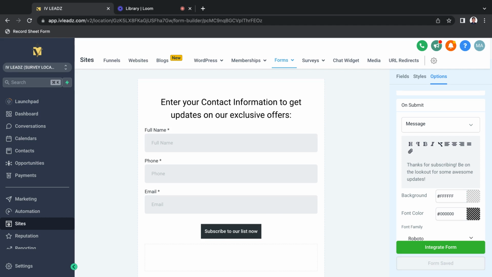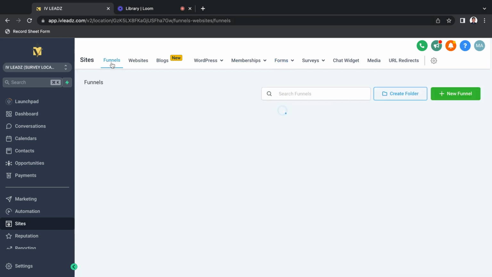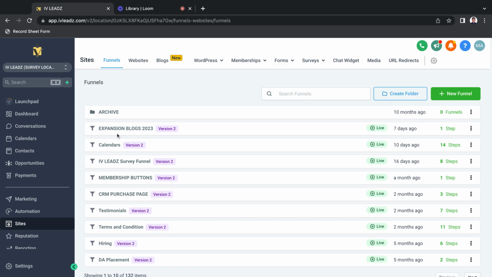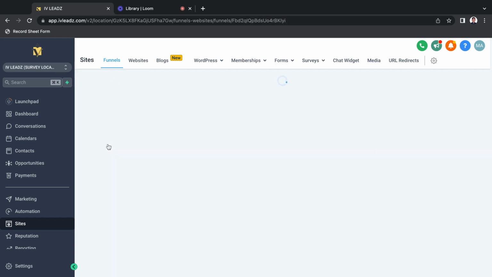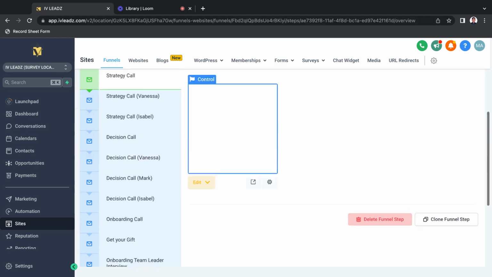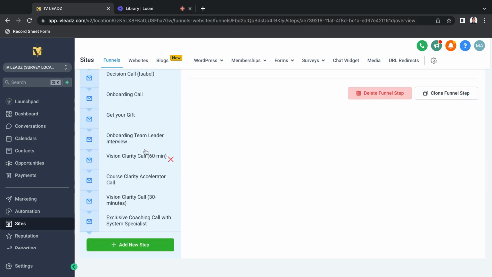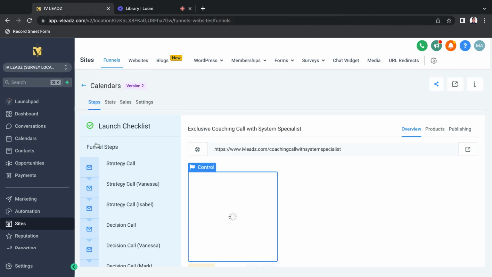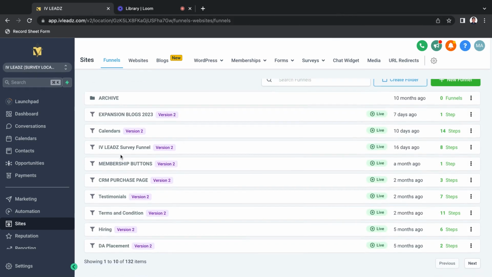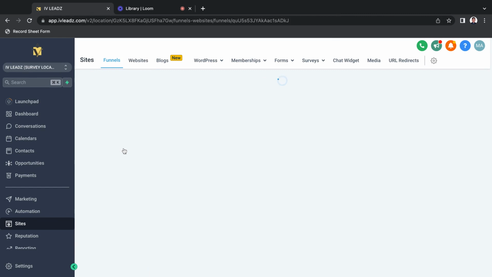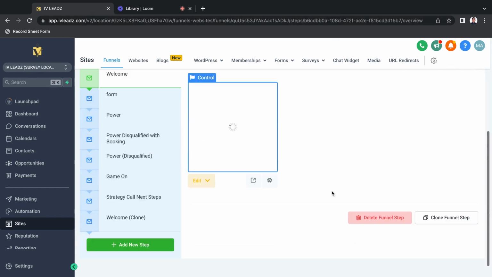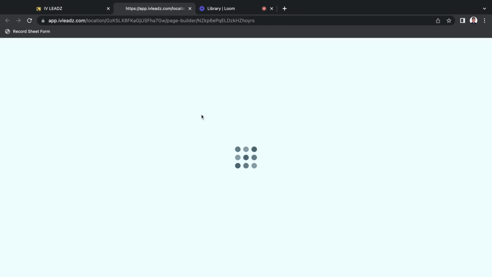Now, if you have a website or a funnel created under the CRM itself, then just go to that builder and just add that form. For example, let's choose one that is an actual landing page. Let's say this one. All right, let's go with our main funnel or main page.